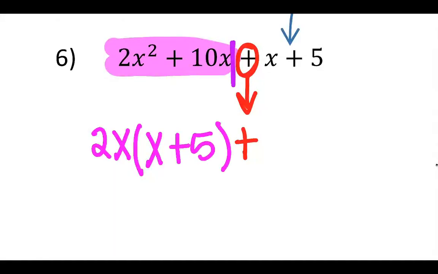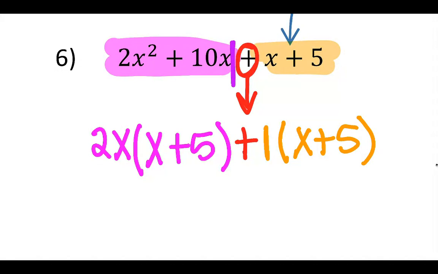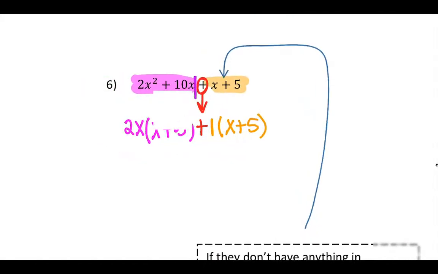Now, there's not a GCF for x plus 5, right? There's nothing I can take out of x and 5 to be the greatest common factor, except for 1. That's the only thing I can take out of both of them, right? I switched colors on us, but there we go. X plus 5, the only thing I take out is 1. So really I'm just multiplying 1 times x plus 5. But the reason we're doing this is because it's going to work out pretty. So if there's nothing I can do when you group it, all you can do is take out a 1.